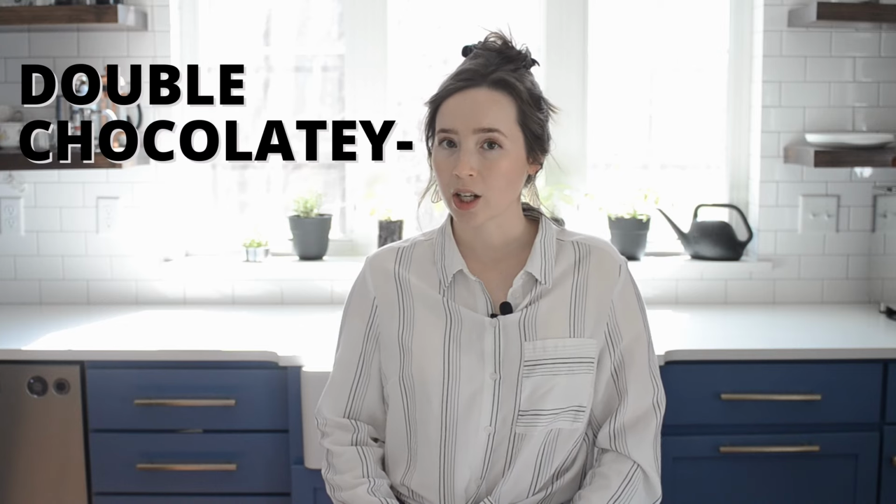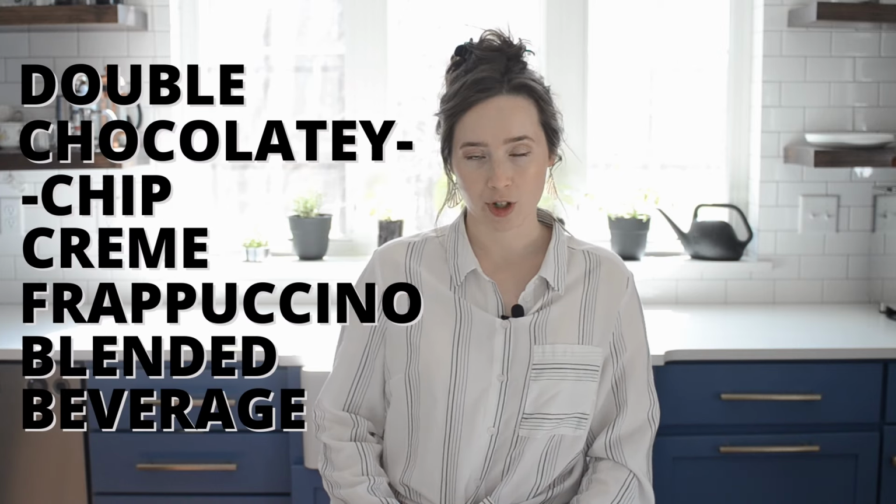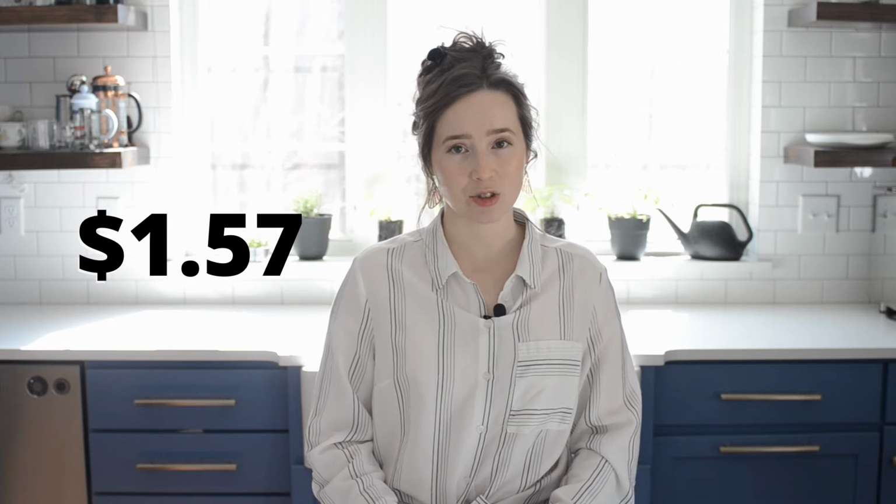Okay, time for the cost breakdown. A grande Starbucks double chocolatey chip creme frappuccino blended beverage will set you back $4.95. If you use organic ingredients, my homemade version will cost you around $2.85 for a 16-ounce drink. But if you use conventional milk and cream and fair trade chocolate and vanilla, it will only cost you around $1.57 for a 16-ounce drink. That's less than a third of the price of the Starbucks version.